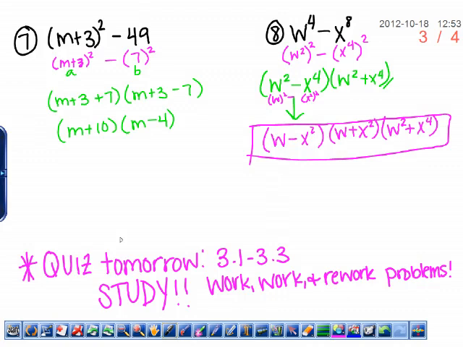Okay? All right, let's talk for a moment about your quiz tomorrow. Sorry, are there any other questions? Okay. Let's talk for a second about your quiz tomorrow. Your quiz covers 3.1 through 3.3, or 3 days of factoring. Okay? And it also includes the memorization of the perfect squares and perfect cubes. Remember that you're responsible for squares 1 through 15 and cubes 1 through 10. It is 90 seconds for that part of the quiz.